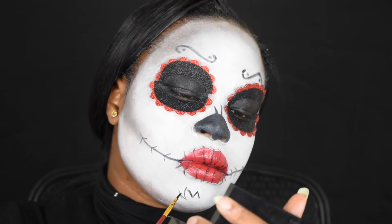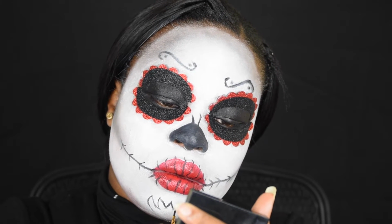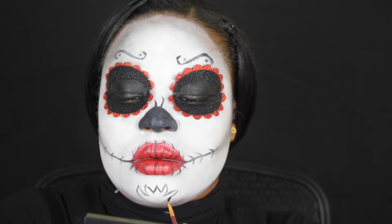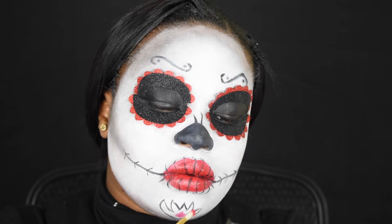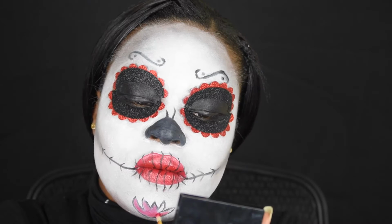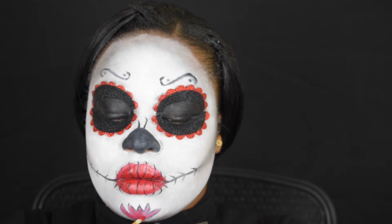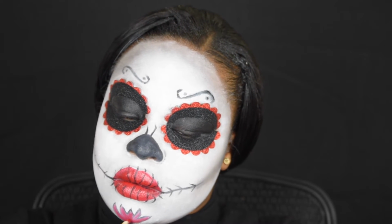I'm just going to draw a temporary style flower on my jaw. Just going to line it out so the lines are thick enough to hold my paint. I'm just going to close up the edges of the flower. It's a bit weird, but I like it. Just using a bit of fake red face paint to fill in the flower. Going between lines.